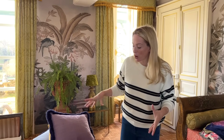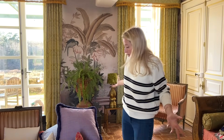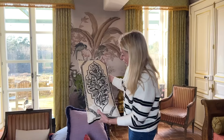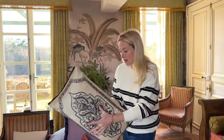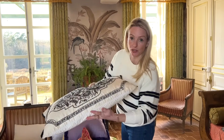This is the plan, because what happens is by the end of the year, they've all been mysteriously moved around the house and we've got no idea what is where. And most of these are really wonderful. This one is so beautiful. This is a gift from my aunt. I love that one. Isn't that amazing? I think it's a royal collection. So this is the Buckingham Palace collection of cushions.